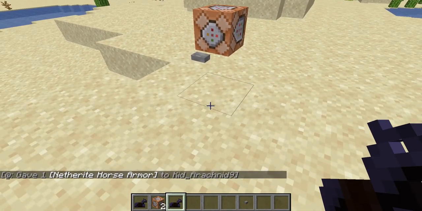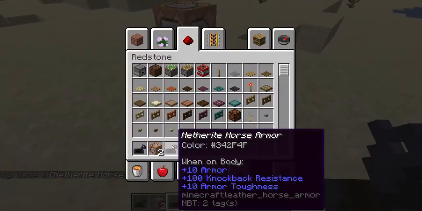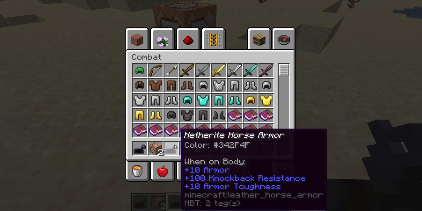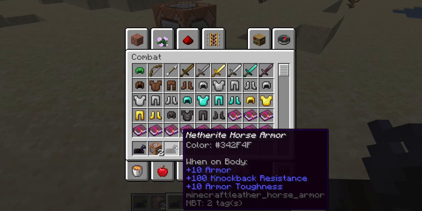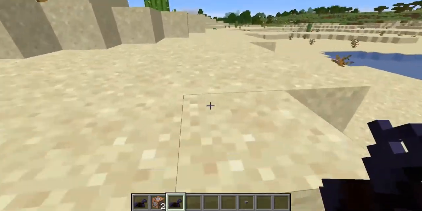That was just fun, and yes, it has special things. When it's on a horse's body, it has 10 horse armor, 100 knockback resistance, so when you hit it, it doesn't move. It has knockback resistance and armor toughness, which I also added a little bit. But also, it is Minecraft leather horse armor because you can change the color of it.